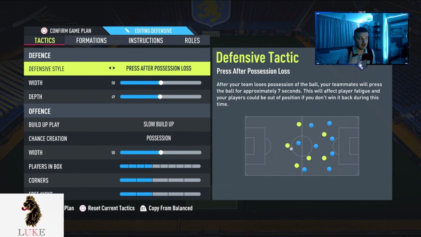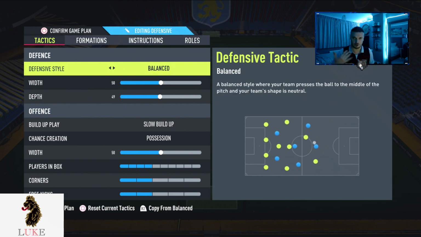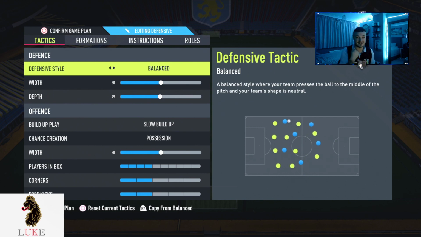Pressure on heavy touch and press after possession loss are good, but I find that if you are on a Road to Glory like I am right now, it will drain your stamina very quickly. So balanced is your bread and butter on your defensive style. A balanced style where your team presses the ball to the middle of the pitch and your team shape is neutral. I like to be in control when I'm defending, hence why you'll always see all my custom tactics.